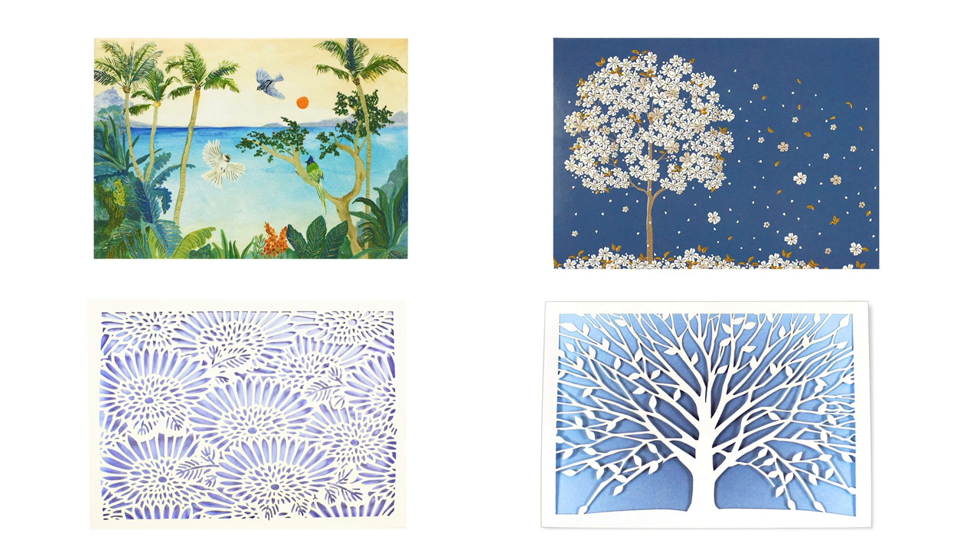Peter Pepper Press — we've been carrying them for a little while now and they are just adorable. We are slowly expanding our offerings and we've got some new designs coming. Like a lot of other brands, every year they discontinue some and add new colors and patterns. Spring seems to be the time for that. We're getting some laser-cut designs — like a Tree of Life, a big beautiful laser-cut tree, really gorgeous. They've been very popular in the store.